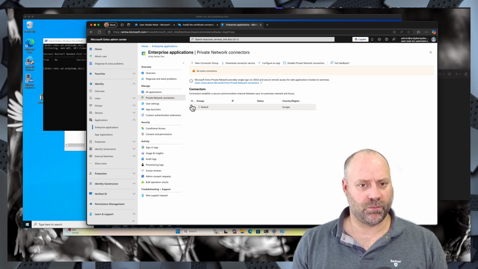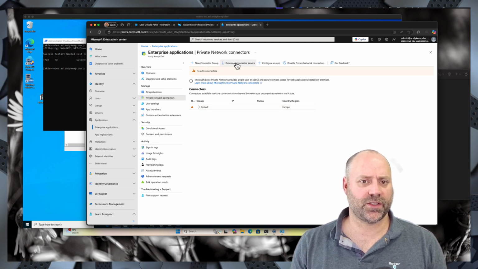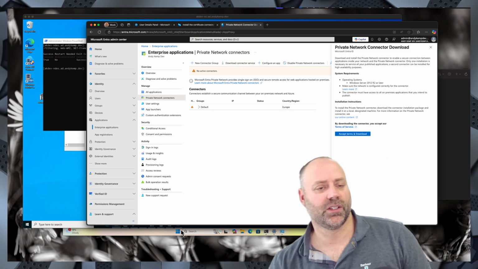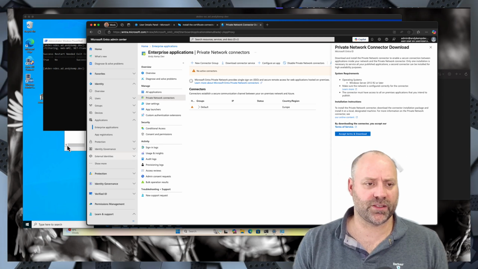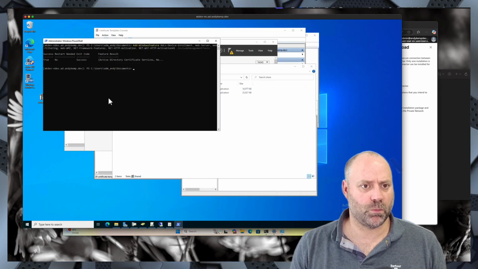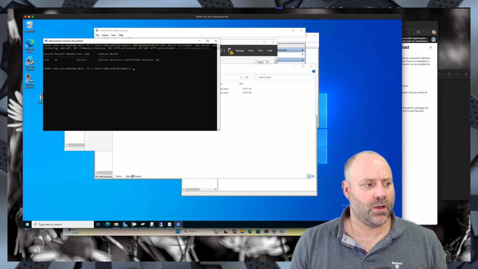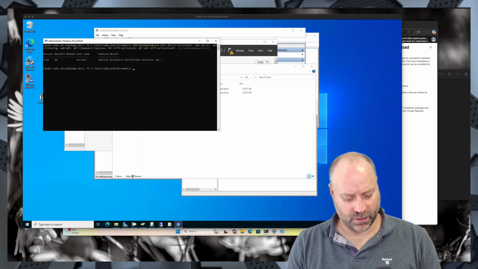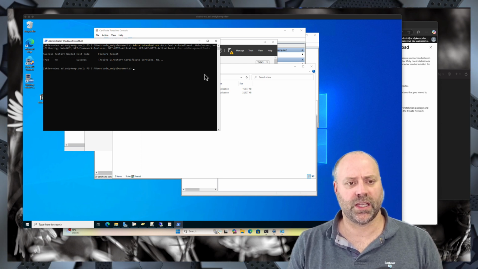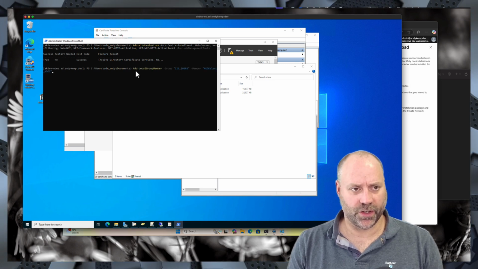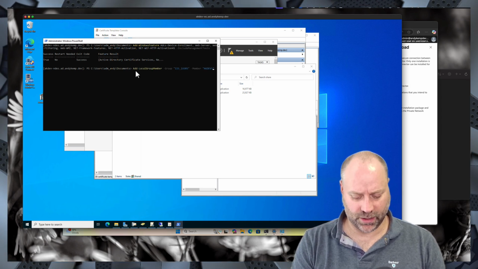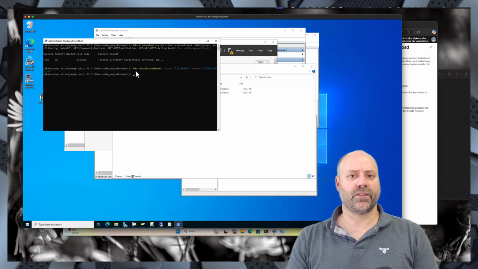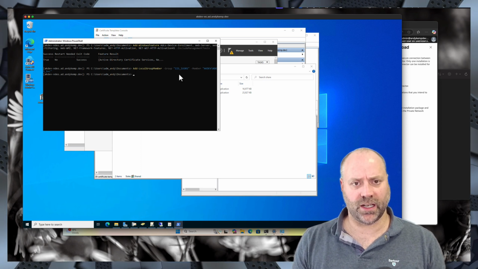Great. So your download connector service. So click download, accept and download, and it will download the exe file. So get those, put them somewhere where you can access them, and we're pretty much ready. So the other thing we need to do is add the NDES server service to the local group. So I've actually called mine NDES SVC, wasn't it? So that should have added my account to the local group.